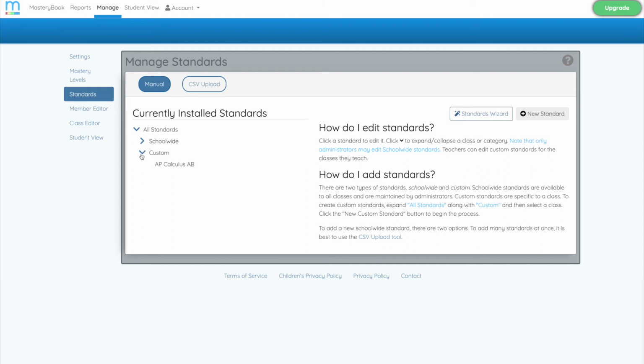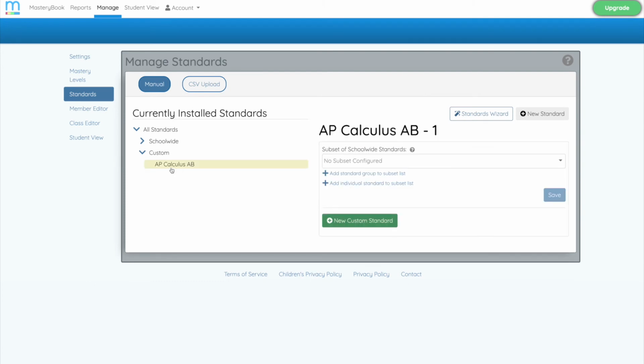So there's now a drop-down under custom standards, and you can see that the class that we created is listed here. And what this is, it's a setup so that you can have standards that are specific to your individual classes. And this is just a very useful tool for teachers to create learning targets while they're teaching a particular class. They might find that a group of students needs a special focus on something where they're struggling, and so that teacher can break things down into more specific standards and have those standards only apply to the class. That's what custom standards are.